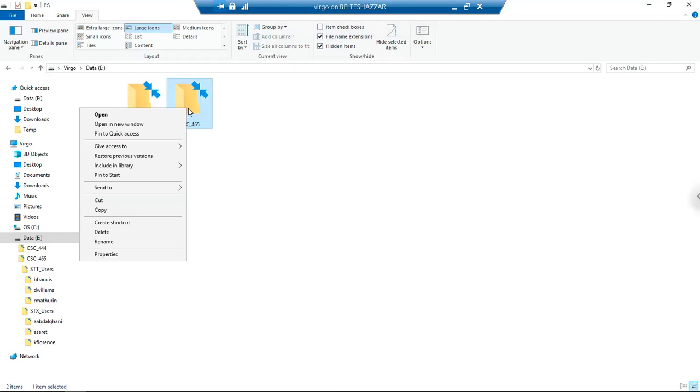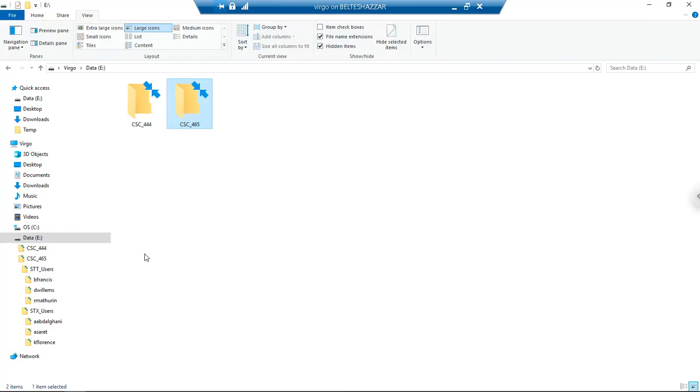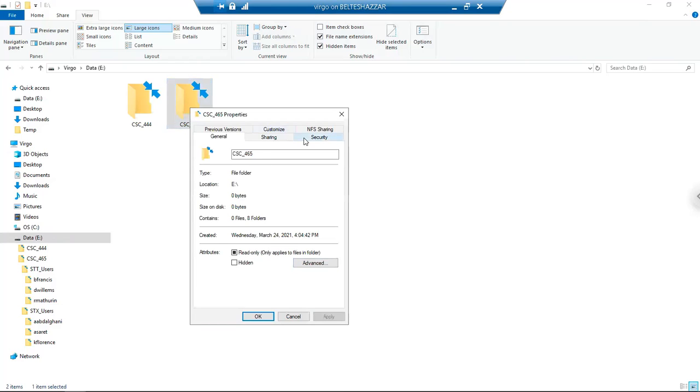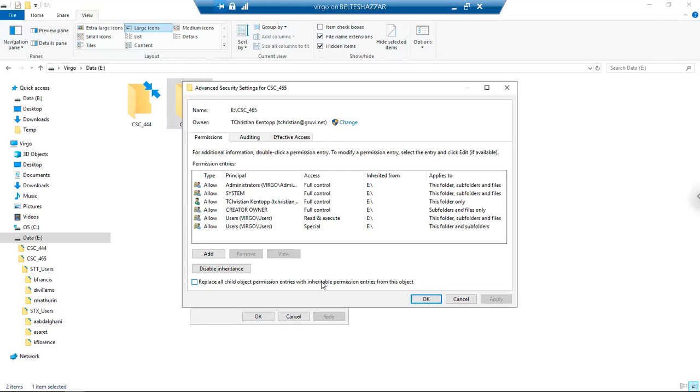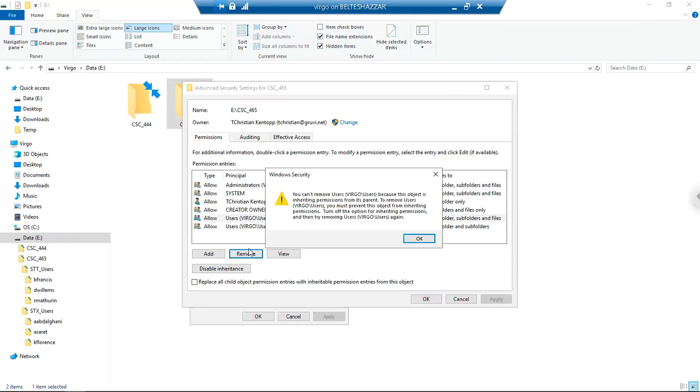So I'm in the 465 directory, and I want to change these properties. I'm going to go to the security tab and then click advanced. And I'm going to get rid of the users. I don't like them.